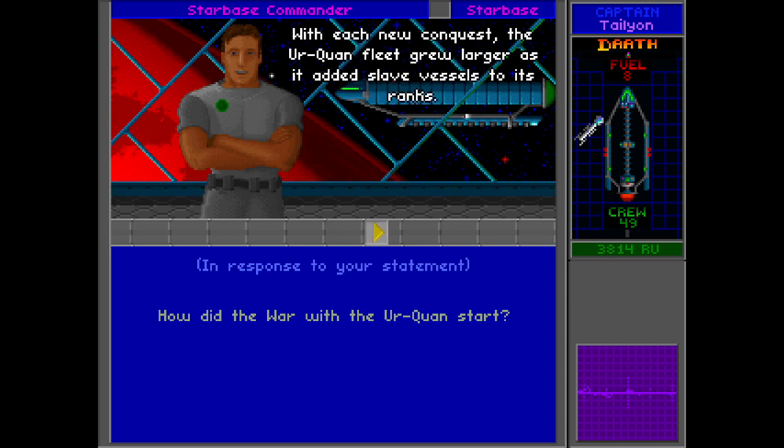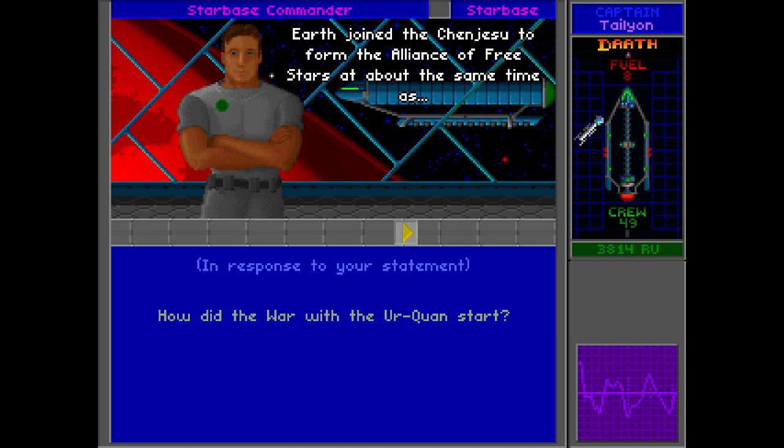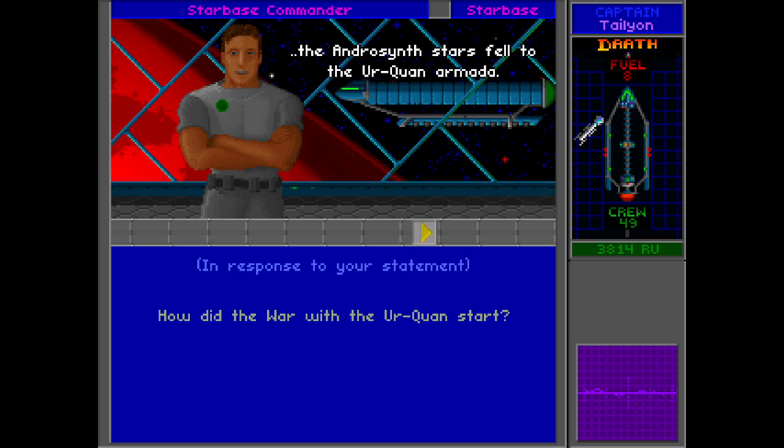With each new conquest, the Ur-Quan fleet grew larger as it added slave vessels to its ranks. Earth joined the Chenjesu to form the Alliance of Free Stars at about the same time as the Androsynth stars fell to the Ur-Quan armada.